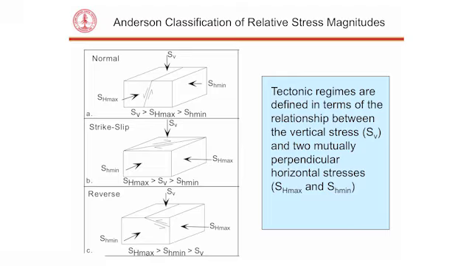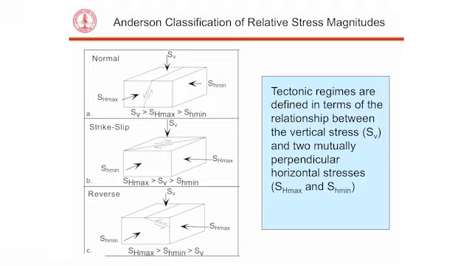The most compressive stress state is where both horizontal stresses are greater than the vertical stress. This is called reverse faulting. If faults are active, those faults are dipping at about 30 degrees. They dip in the direction of the maximum horizontal stress, and if you're a miner standing on that fault, the hanging wall, the rocks above you, are moving up with respect to those in the footwall.